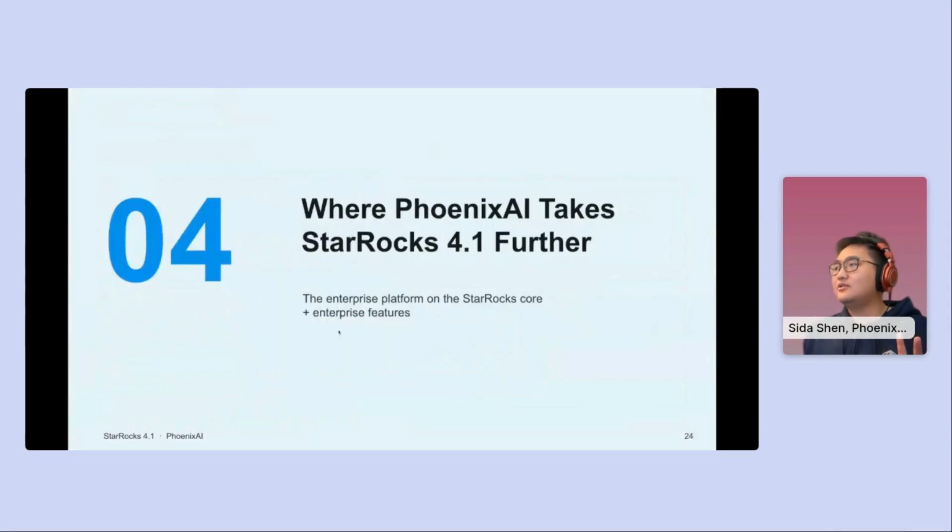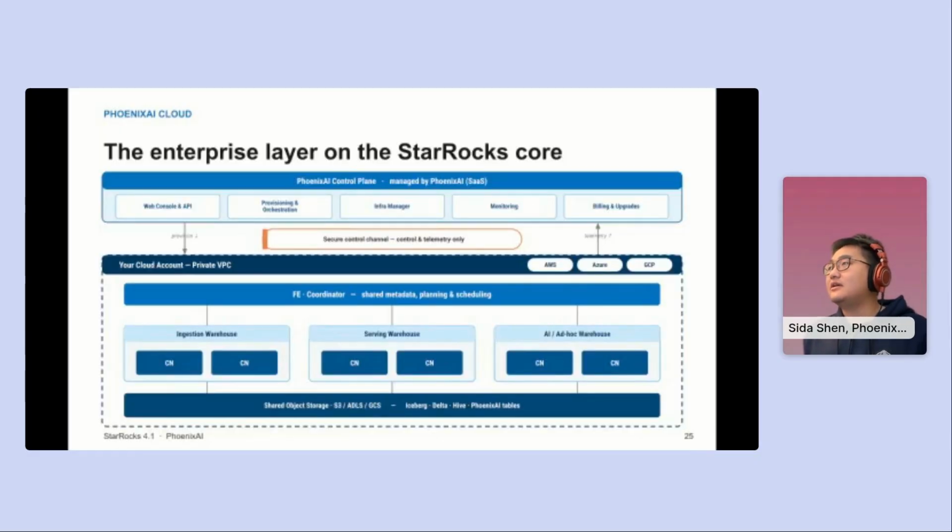And now just take a little look at PhoenixAI and what it is, right? PhoenixAI is the enterprise layer on top of the StarRocks core. StarRocks is basically at the core of PhoenixAI, the engine, the storage, right? And it follows a BYOC model. So basically, what it means is that we have a control plane, right? That's in our VPC, and you have your enterprise StarRocks cluster with enterprise features that still sits in your cloud account, right? And we are able to do maintenance, upgrades, everything on your cluster remotely from our control plane, right?